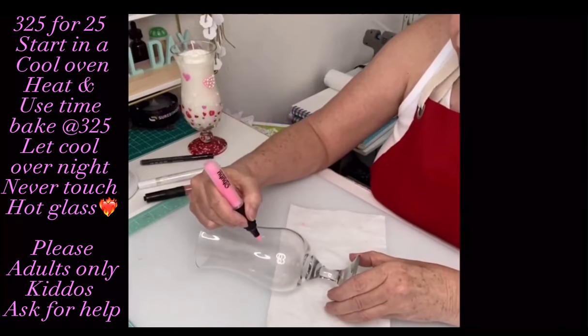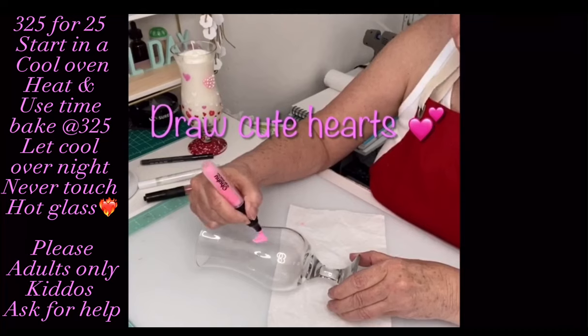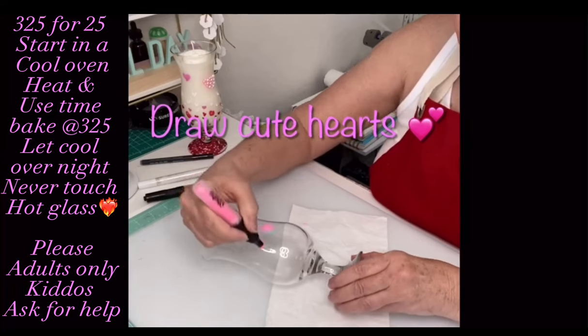325 for 25 minutes. You don't want to go any hotter. You don't want to burn your white paint. Always put it in a cool oven, one that has not been used or turned on yet. Then you turn it on.